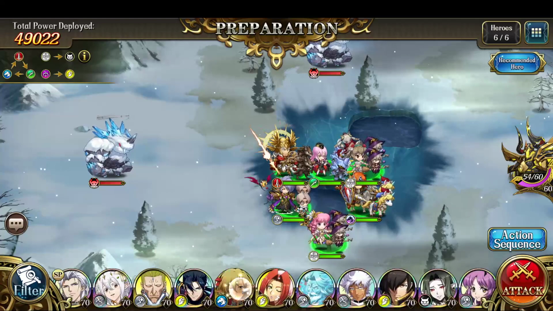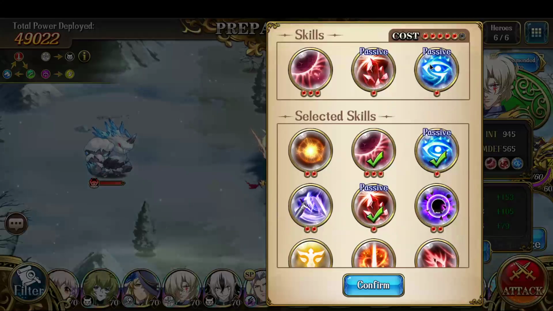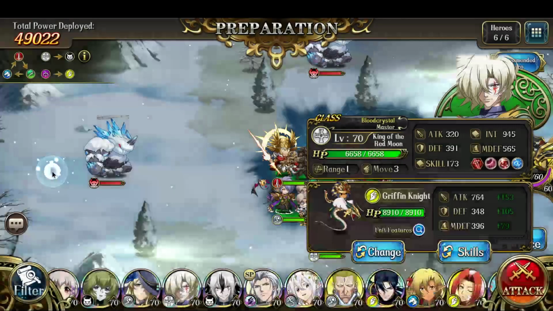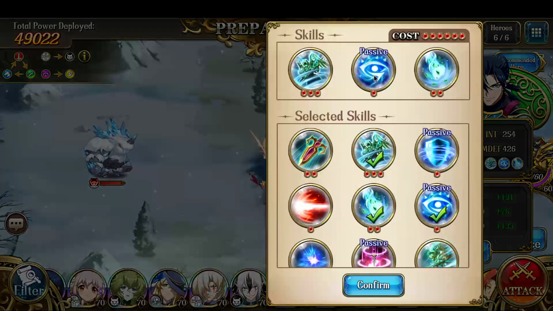And yeah, other than these 2, there's really not many people I can think of. For example, King of the Red Moon can bring Detect. You know, Vincent can bring Detect. It's really mainly dark characters who have the Detect skill.